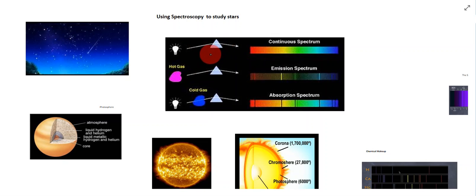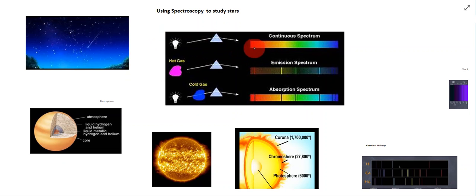So one of the things I just want to rehash, just to get the point across. If we were to take white light and look at this light that's traveling from this source, for example, in this case a bulb, and you were to look at this line here, so remember light travels in a straight line, and you were to look at all the different wavelengths that are present within this light, what you will see is that it will actually contain all the light on the visible spectrum.